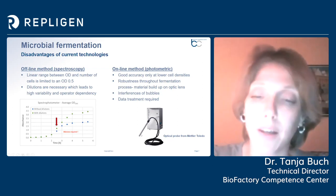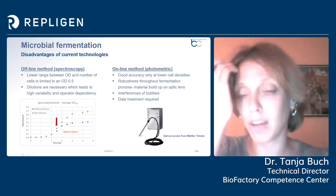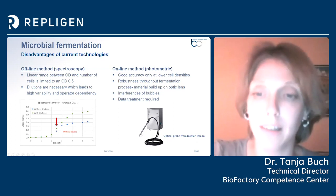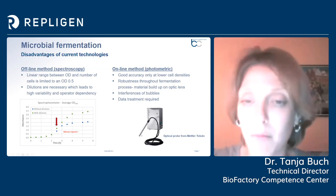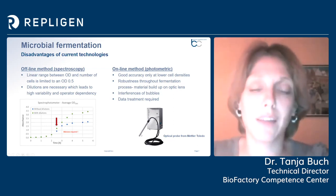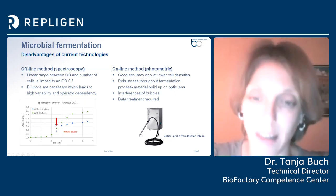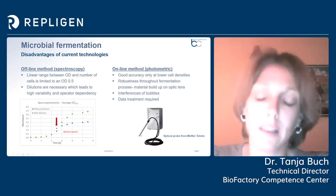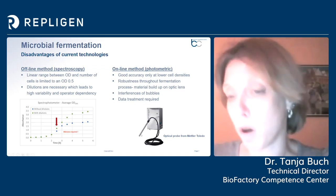one specific point, but we are always measuring a spectrum at each given time point when we have to measure our cell density. And if you measure a spectrum, you need to do chemometrics models in order to convert the spectrum into one real given data point, which can be equivalent to the optical density value. And these can be time consuming and also need a certain expertise in order to develop these models.